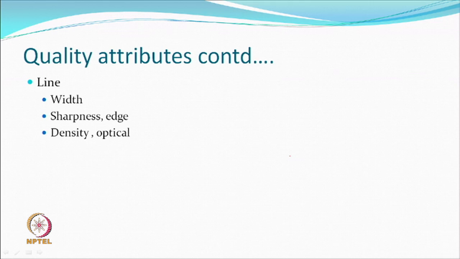You draw a line, is the line width exactly the same as you wanted? It is very easy on a computer screen to say, this is the width I want. But when it gets printed, is it the same? Is the sharpness the same? Particularly the edges, do they appear really clean or not? The optical density, which was supposed to be very black, is not really so black. So, does that matter? People will like to measure these also, to check whether whatever you are doing is the same or not.